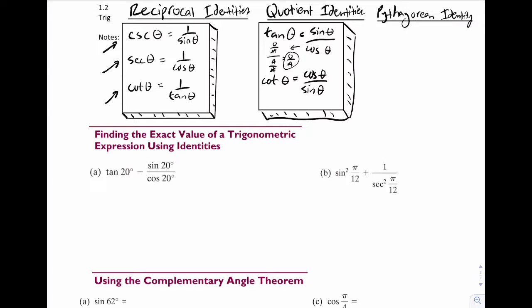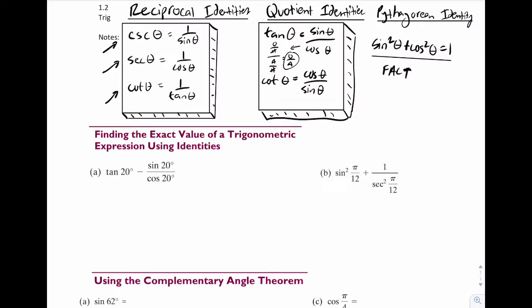Now the last one we're going to need is the Pythagorean identity. That's going to be sine squared theta plus cosine squared theta equals 1. Let's underline that. We're going to need that for today. We're not going to prove it today, but just know that that's what we're going to need. Use it as a fact. And later on in our future videos, we'll prove this. You can also check out Tomo's Instagram, and he has a visual proof for you in case you're wondering.